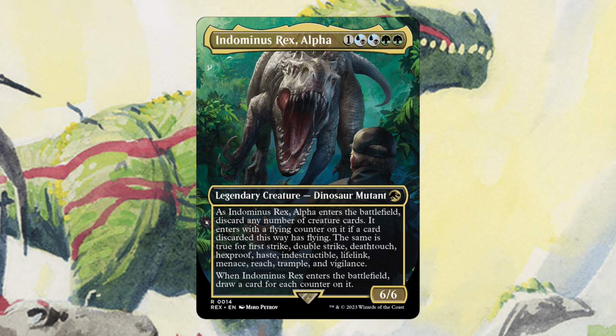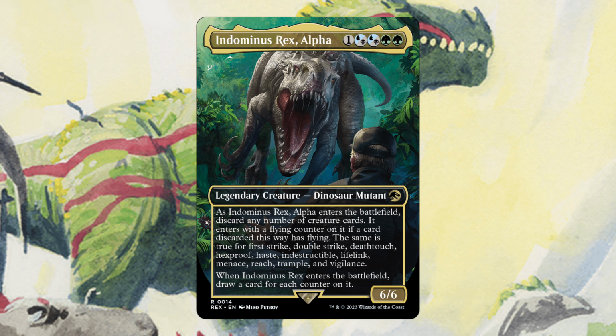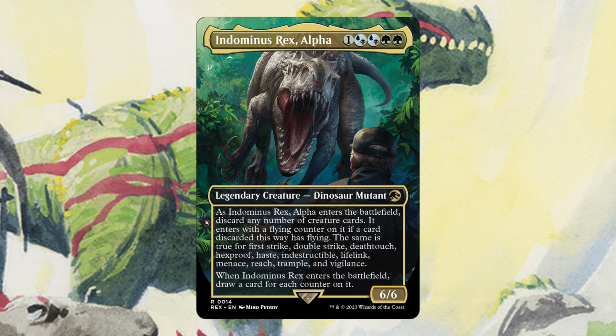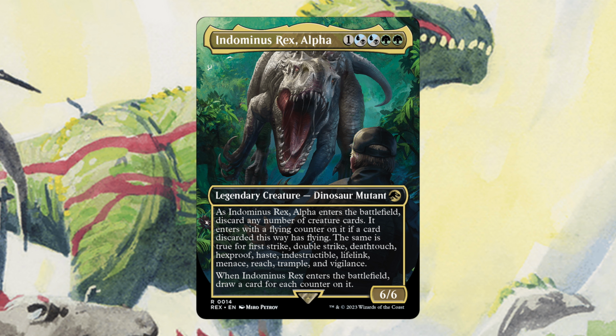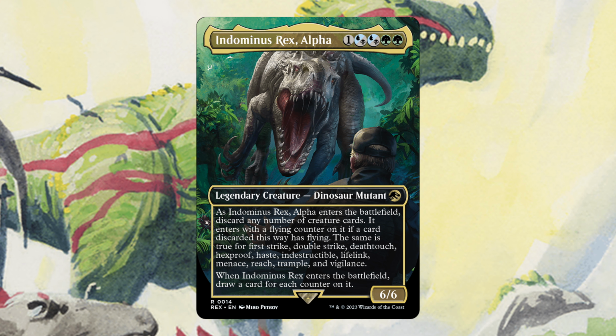When Indominus Rex enters the battlefield, draw a card for each counter on it. This is such a cool idea. Basically pitching your other stuff to transform it and mutate into this dinosaur with all of these abilities, and then you just refill your hand for all those cards, and not particularly for the number of counters. So if you have a card that has flying and First Strike, well, that gives you 2 counters, so you pitched 1 thing to draw 2.